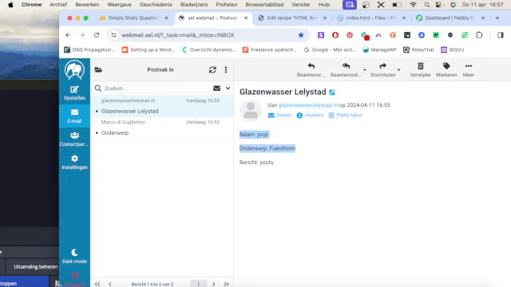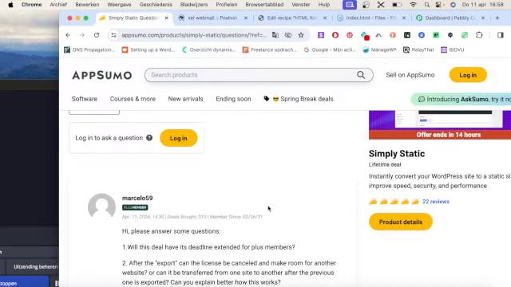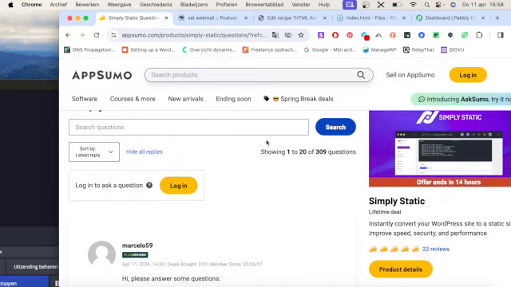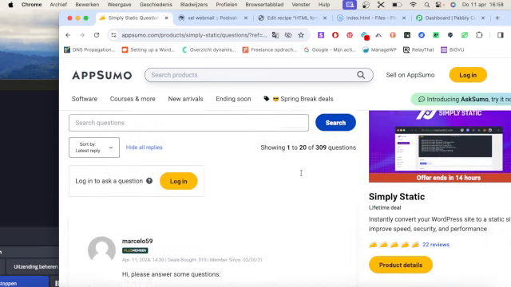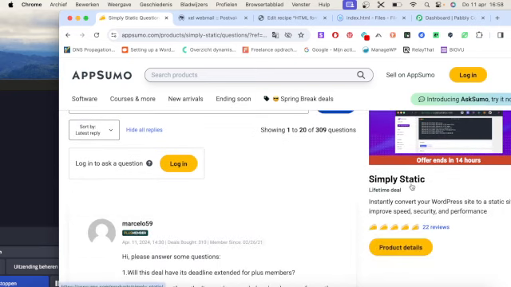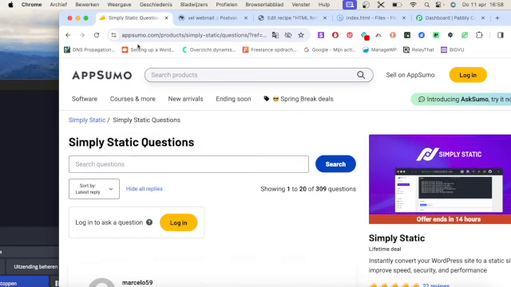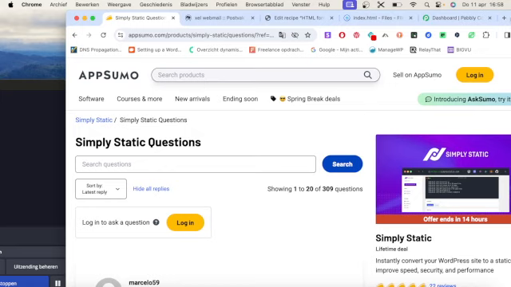But there are also some tricks that you can use to perform better with the static websites. But I will recommend you to go to Appsumo if it's still there. No, I think that when you're watching this tutorial, it's gone. But it's called Simple Static, so it makes static websites from a WordPress website. And later on, I will show you more of static websites and Simple Static and why you should use it.